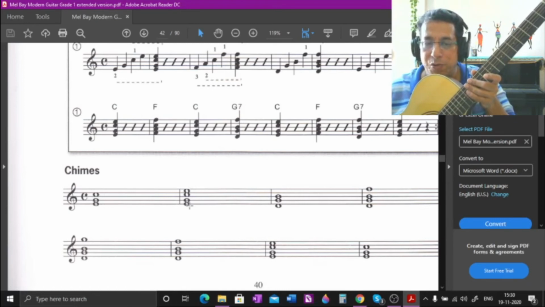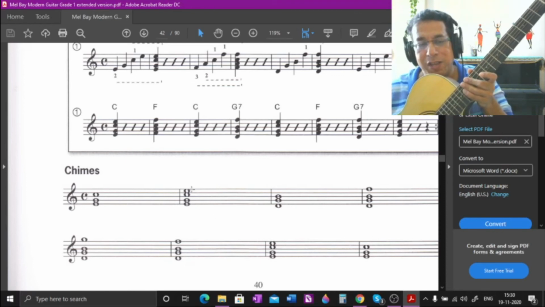The C chord with four notes. This is the G chord, and this is the G7 chord, as you can see as I follow my cursor. Then this is again the G chord. What's different in these two chords is that this one has the seventh note, which is F, for this G chord, and this has the G note. I'm taking a bottom G note and two G notes, so this is a normal G chord. This is again the G7. And this is the C chord and this is the C chord.